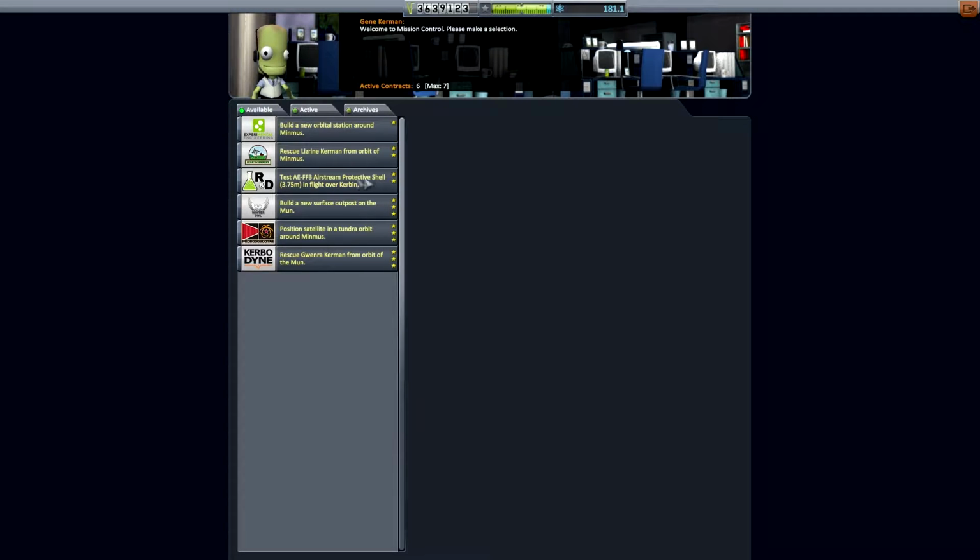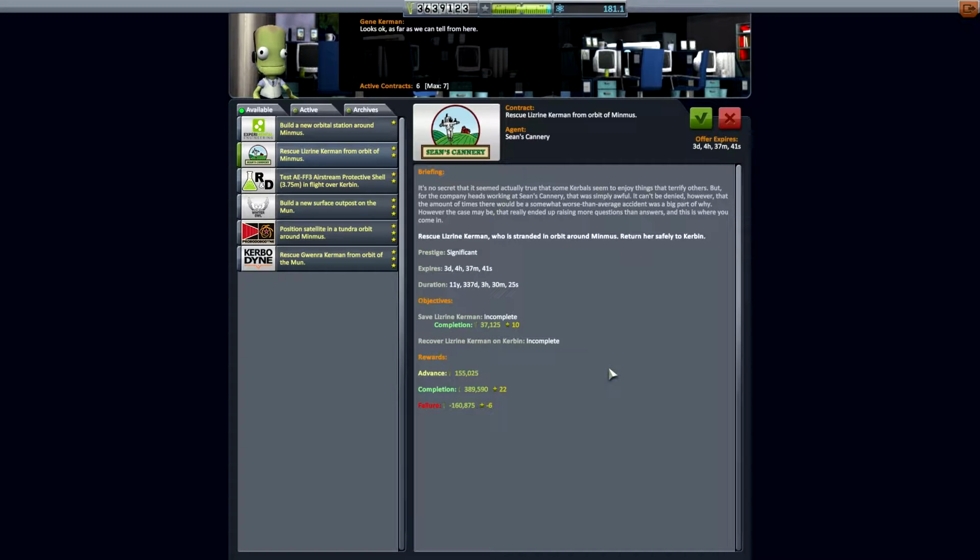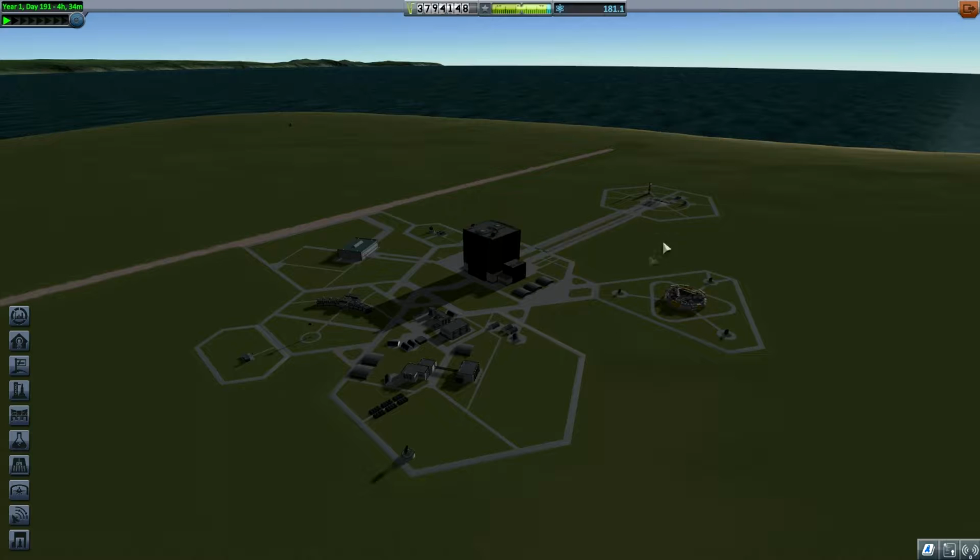So Minmus looks to be our destination here. We can also rescue Lizrine Kerbin from the orbit of Minmus. So while we are there, we can sort of sync up, rescue her, and then get back. I think that would be pretty good.